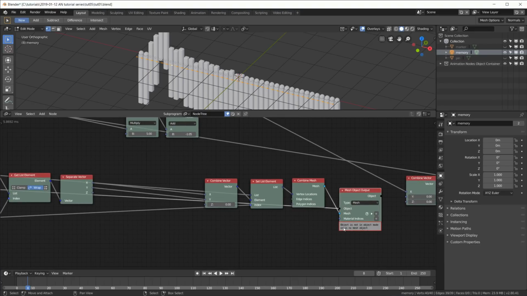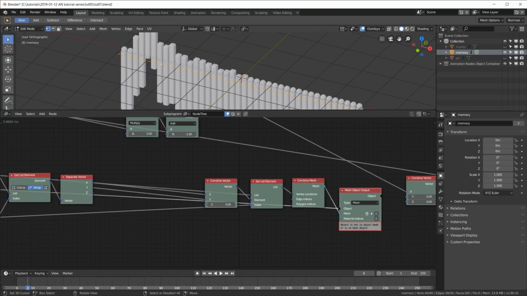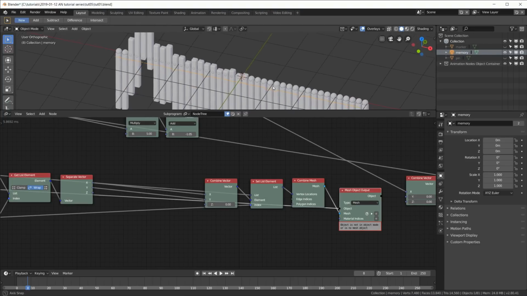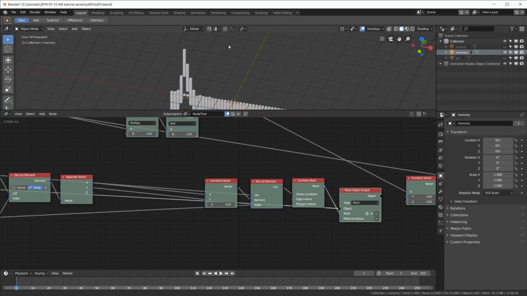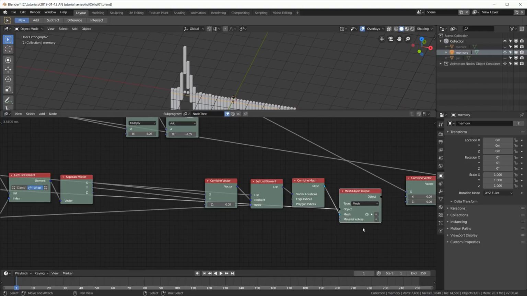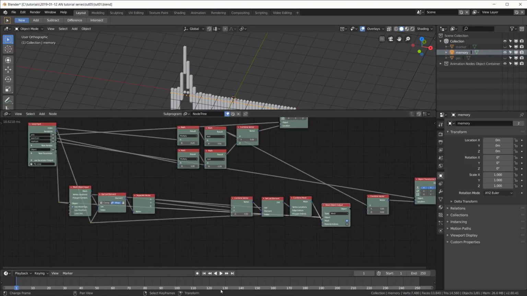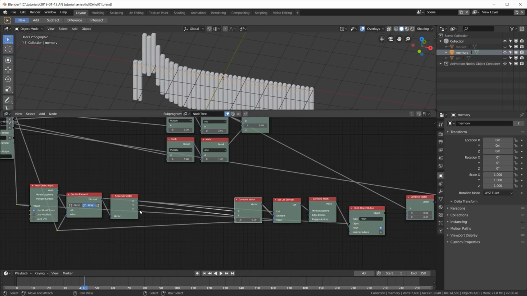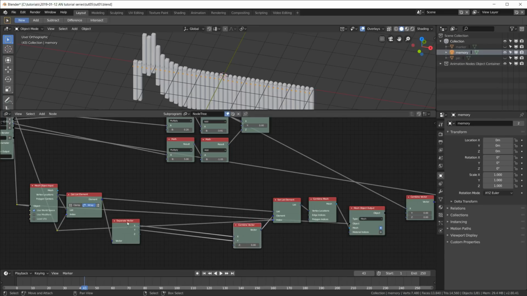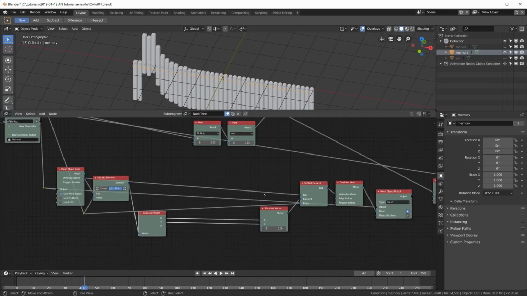Here Animation Nodes says object is not in object mode or is no mesh object. I'm in edit mode up here, and as soon as I leave edit mode and go back, we can see that the error message here disappears. Oh, I forgot to switch this on. And now if I hit the play button, nothing really happens yet. We have to do something with the Z value of our vector. Maybe bring this down a little because at some point there's just too many lines.